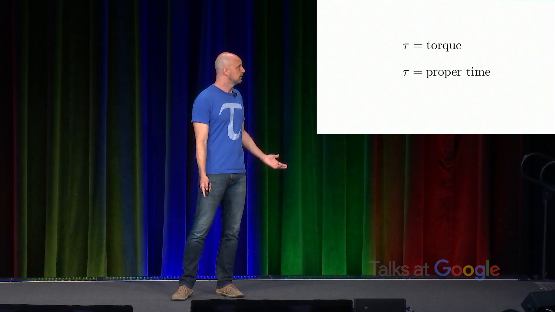But there are real conflicts. So for example, in rotational mechanics, Tau is used for torque. In relativity, it's used for proper time. I found out after I published the Manifesto that it's also used for the golden ratio, one plus the square root of five over two. Now, this is the kind of thing that, yes, there are some conflicts. There are only so many letters, but it's also something that you can route around.